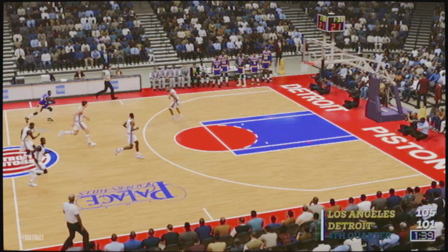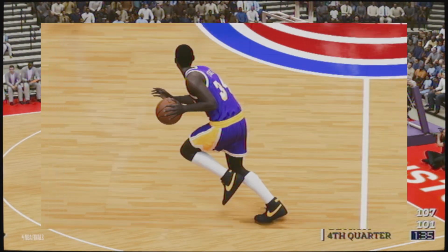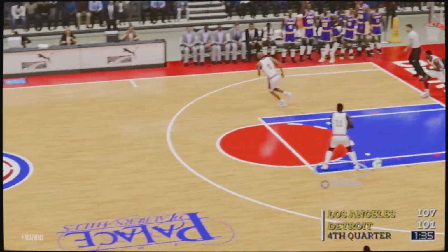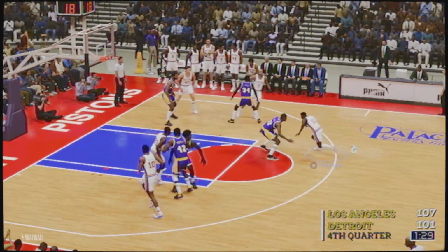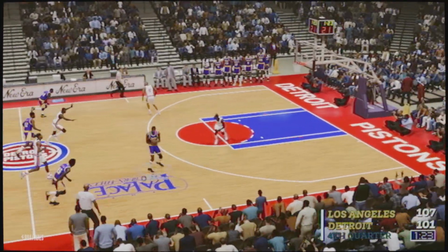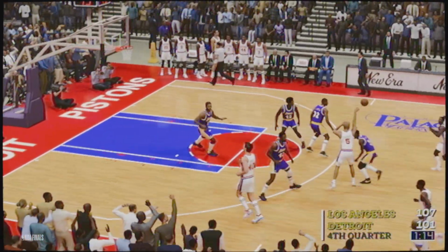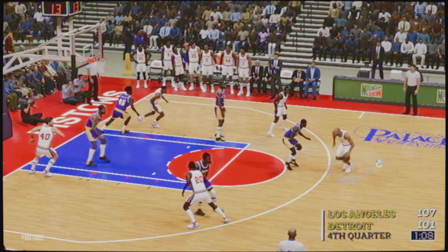Excellent D there from Pierce. A floater. He lays it in. Pierce has got 9 points now in just the second half. Great recognition to read the D and go with the floater. Beautiful touch. And another great look at the 2K drive. The energy and focus on display. Saw an opportunity to get inside, and they continue to build this lead. And it's Teagle missing. And usually, you can count on him to convert there. The D did just enough to throw him off. Looking like Moses Malone out there, just dominating the glass. He's going all out on the glass. Every time a shot goes up, he's getting the positioning he wants and hauling in the rebounds.